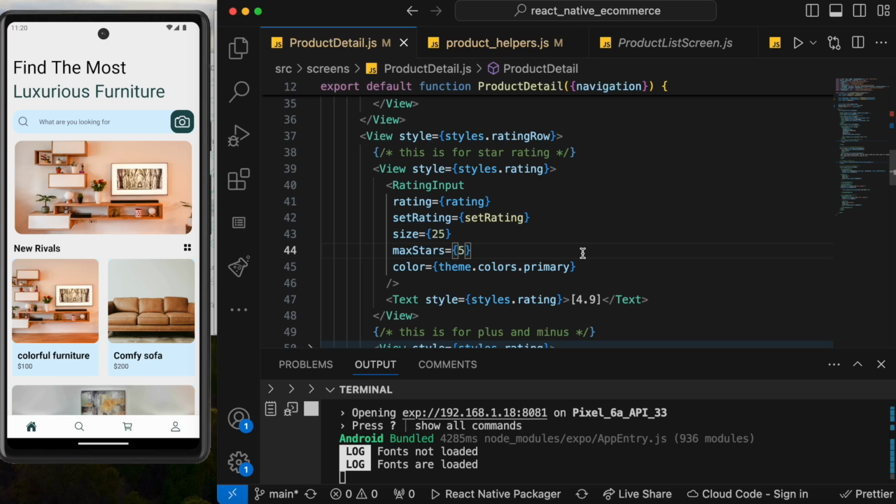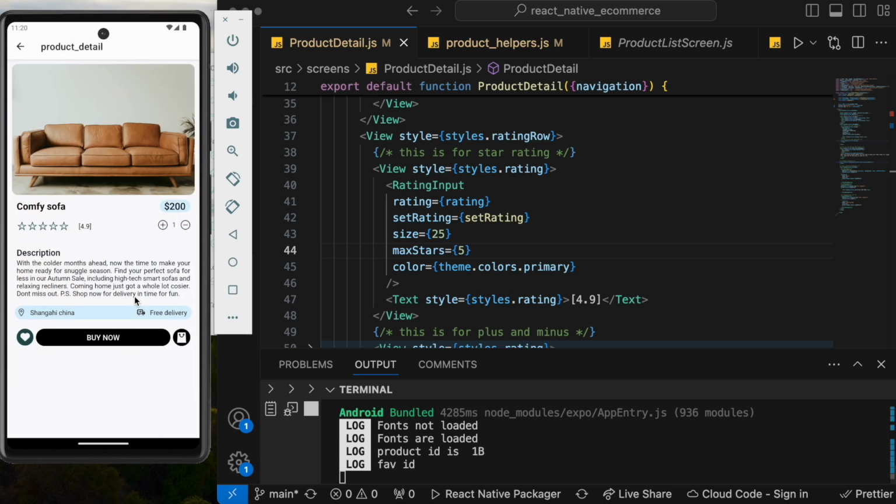Okay, so let's continue. Last time we did saving the ID as we click on this. Now, the next thing we want to do is adding to cart. Say, for example, this one. So this is our cart, and we want to add it there. And if we click on this, of course, nothing happens yet. So how do we go ahead with this?